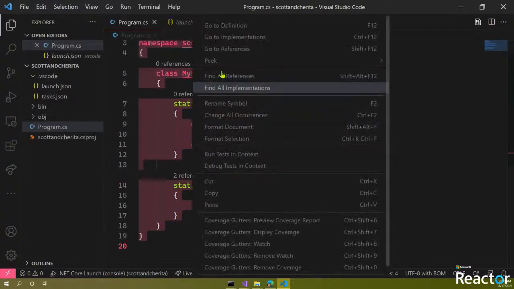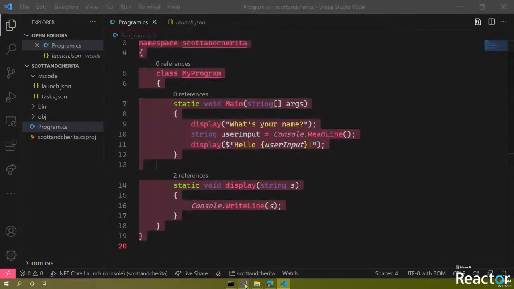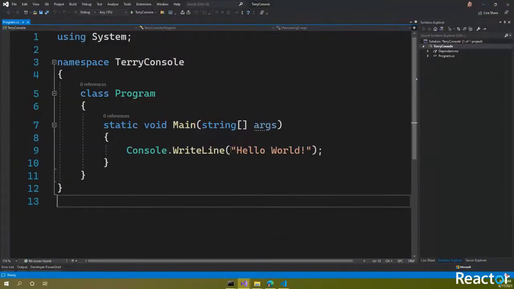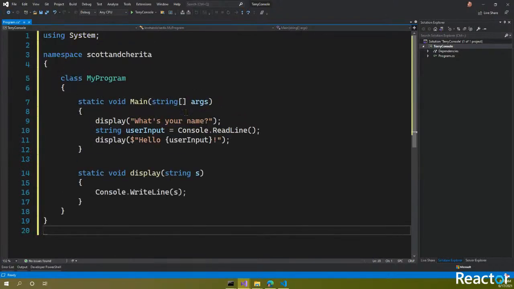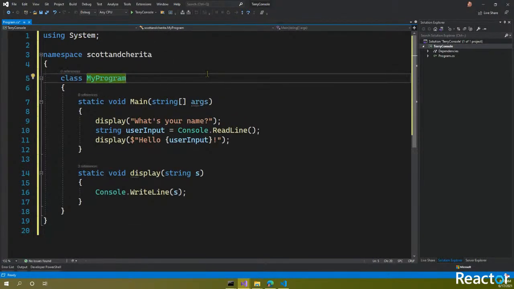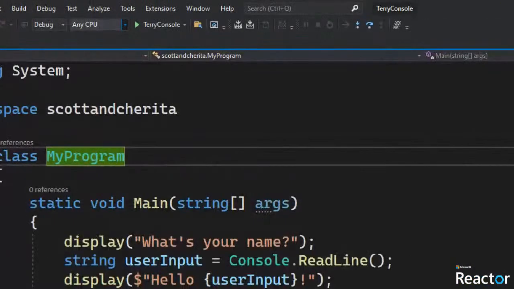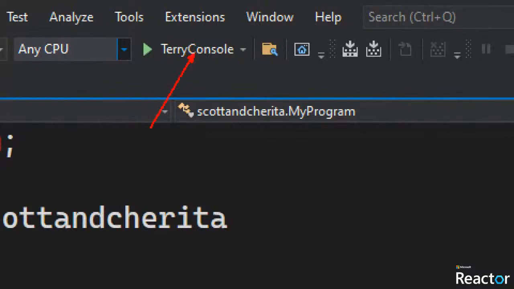So now it's in my clipboard. Switch back over to Visual Studio, the Terry console. I'm going to Control A, and I'm going to paste. So now we're over in another program, another app. We're using the IDE here. And now I can run my app like this.